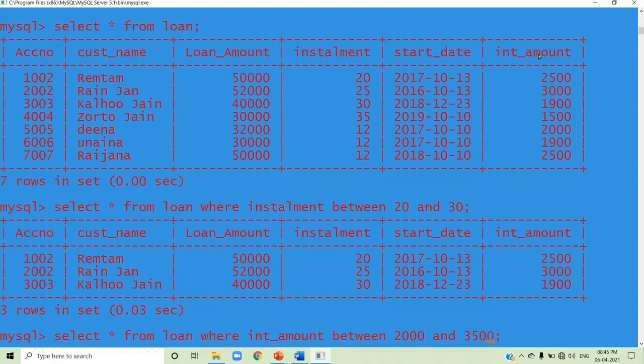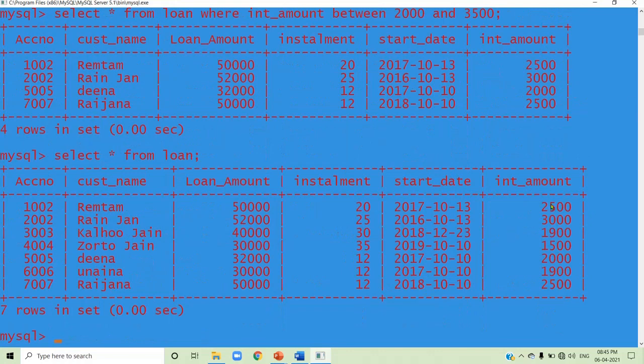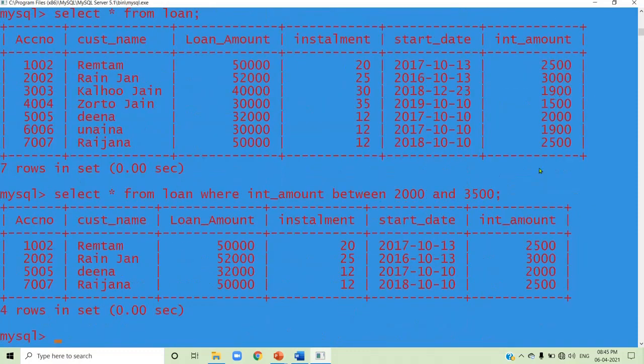It will check the condition on int amount between 2000 and 3500. So you will get 4 records. Just check it with the original content of the table. Original content of the table is this one, and this is the present query's output. See here, between 2000 and 3500. How many records? Just count and see whether the same records are displayed. So between will include both the values.